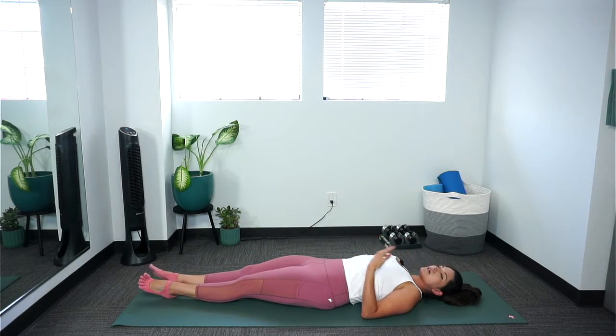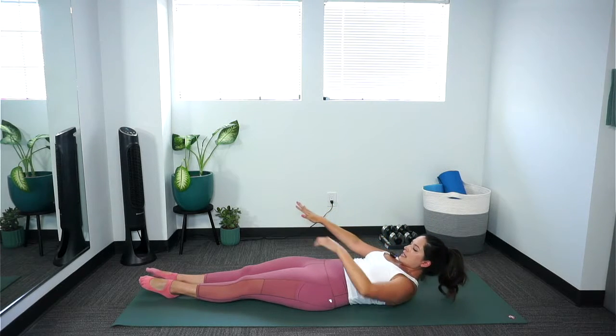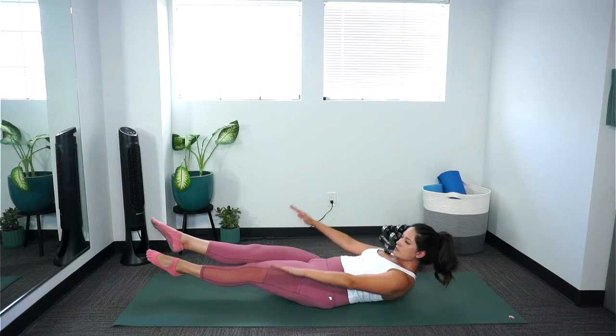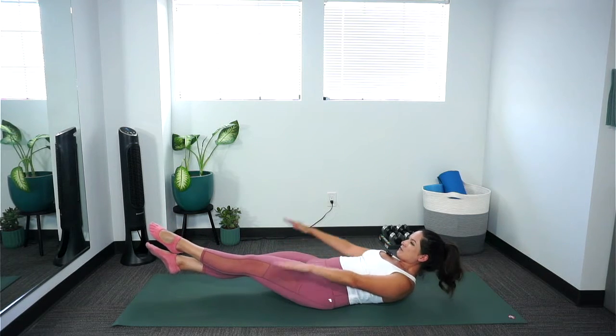So how can you make that more challenging? Well, what I like to do is I like to add coordination. For example, we're gonna reach the arms up, exhale, arms down, float the legs up. I like to cross my legs as I inhale, two, three, four, five, exhale, two, three, four, five, inhale, two, three, four, five, exhale, two, three, four, five.